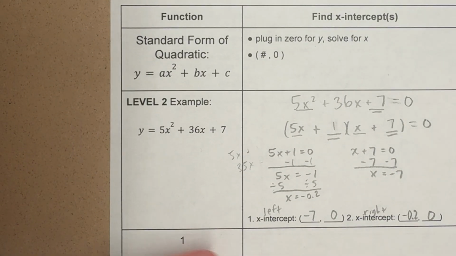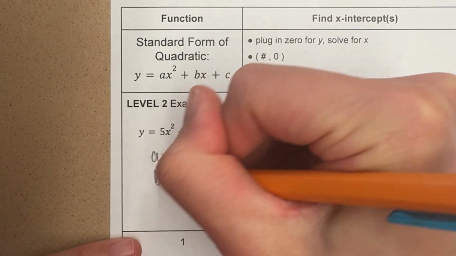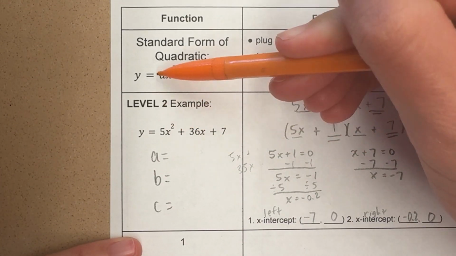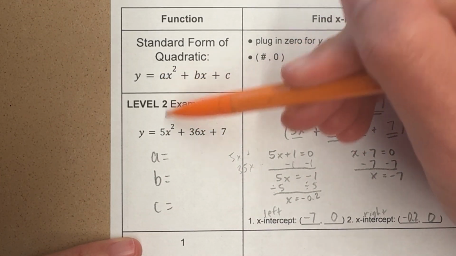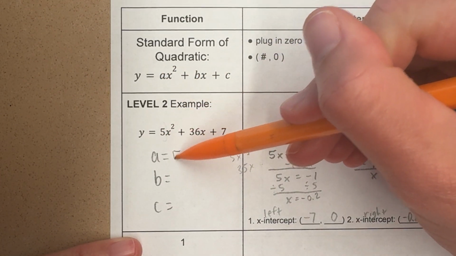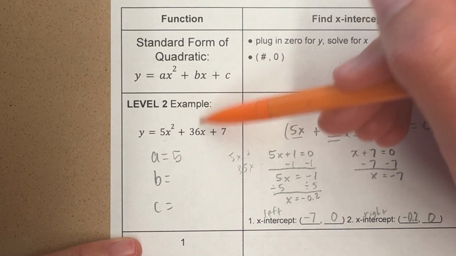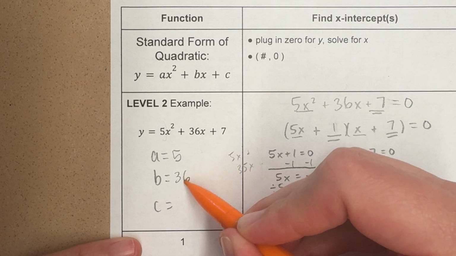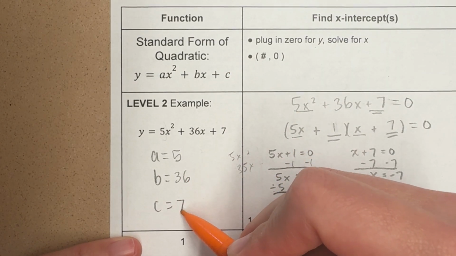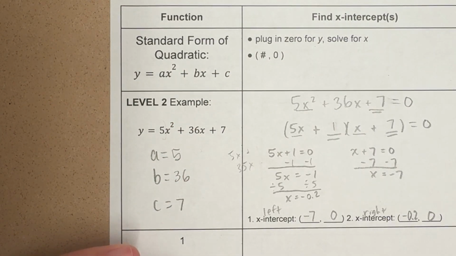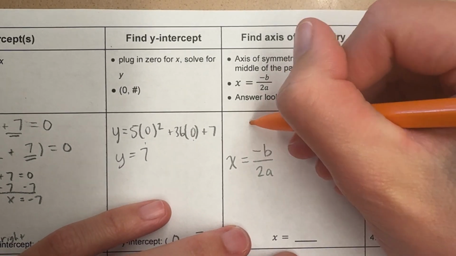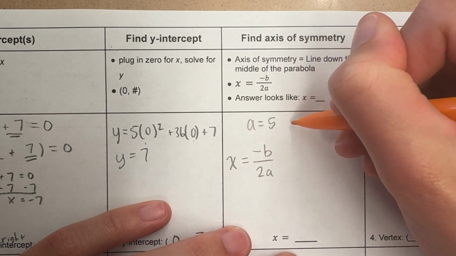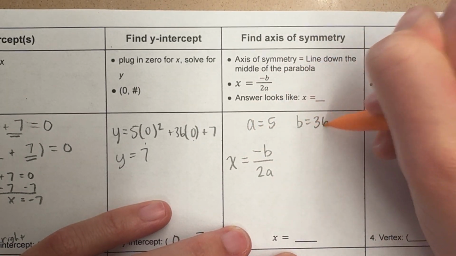Let's come over here and figure out what our values are. So remember, a is always the number multiplied by x squared. In this case, my a is 5. Okay, b is my number multiplied by x. In this case, it's 36. And c is the number that's not multiplied by any x, and that number is 7. It's these two numbers that I need. I'm going to copy them over here. My a value is 5, and my b value is 36.